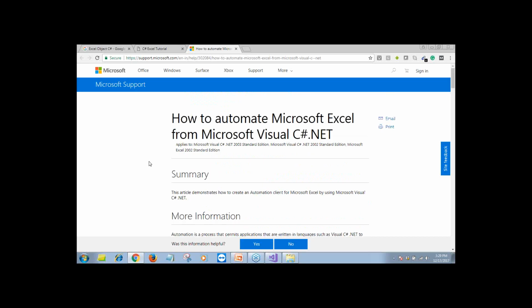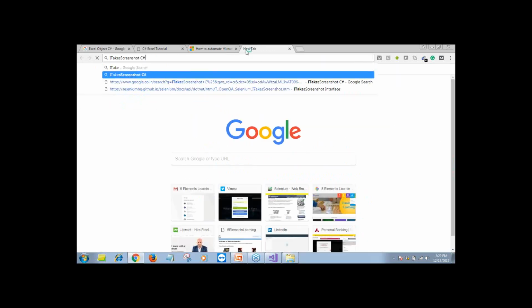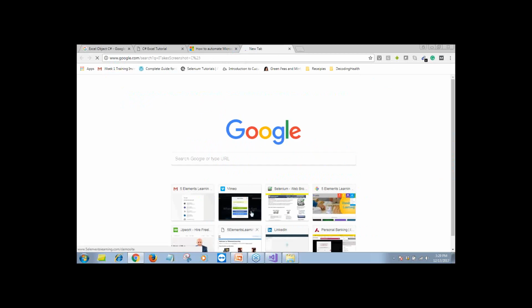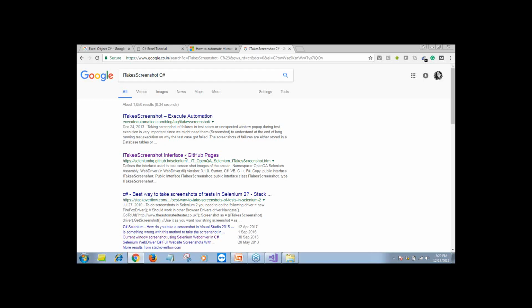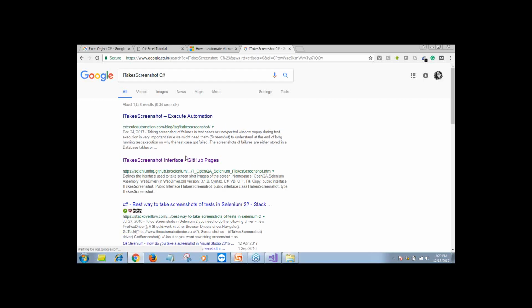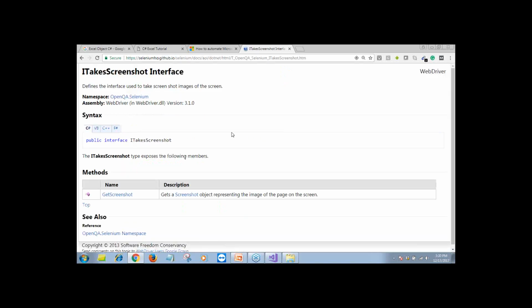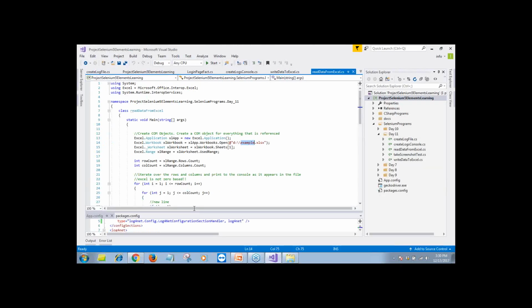Now there is an interface available with C sharp. The same is available in Java also for Selenium, called ITakesScreenshot. The purpose of this interface is to provide us a method to capture the current screenshot of the screen during execution, and this method GetScreenshot allows us to save that screenshot image and convert that into a file.